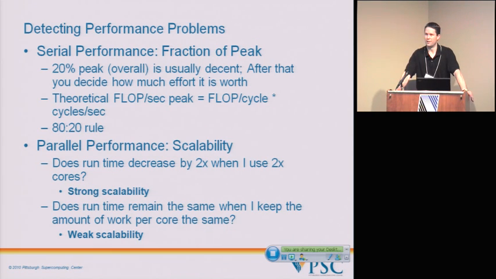Now this is a very, very rough rule of thumb, and it very much depends on the algorithm you're running and exactly what you're doing. But in general, for a full scientific application as a whole, if that application as a whole gets 20% of the theoretical floating point performance of a machine, then usually that's decent. That's in the ballpark of being a decent efficiency.